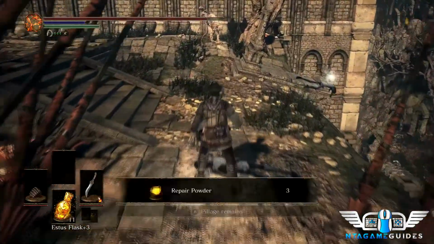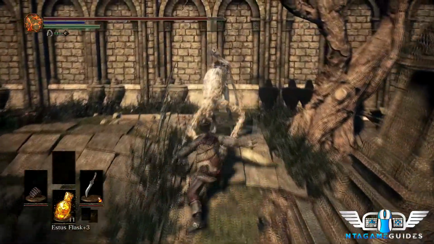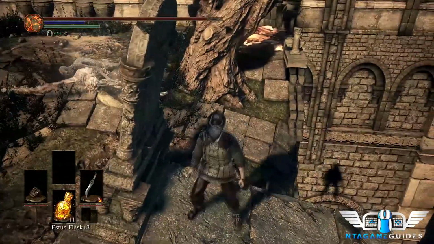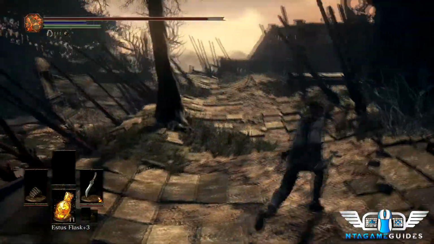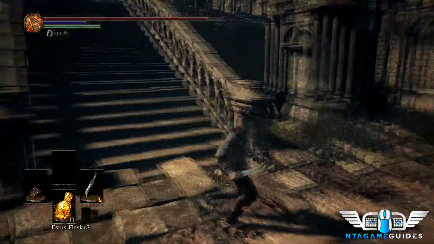But here you definitely want to get the Undead Bone Shard. Do not leave without this item here. This will take us to +4 Estus. We want to get our Estus as high as possible before going into the DLC. Now we're going to unlock the shortcut.